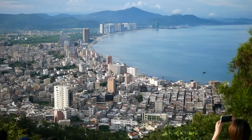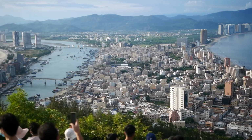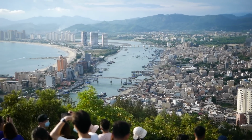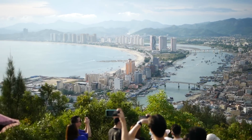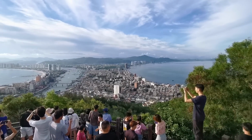What's up, guys? I'm going to take you on a little bit of a scooter ride here and show you what the village area looks like on the other side. This place we're in is called Double Moon Bay, and I'll hopefully overlay an image here so you can understand why. You've got a peninsula that comes down, but then it splits off into two peninsulas. So you've got a big river in the middle, and beaches on both sides of those two subsections. It looks kind of like two moons. So this is why they call it Double Moon Bay.